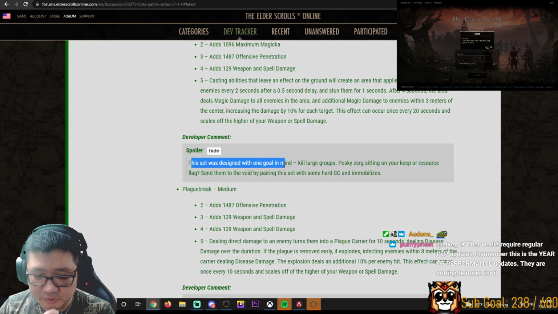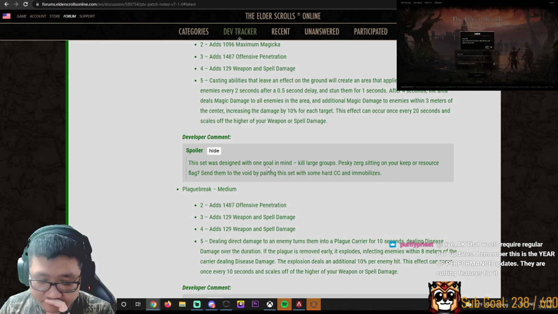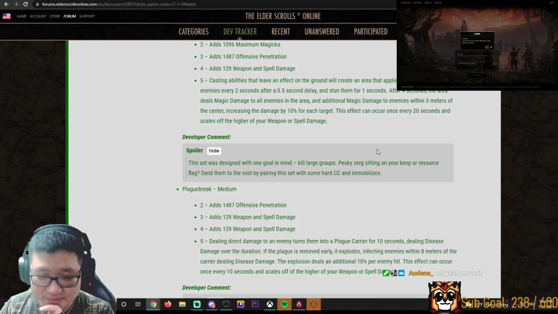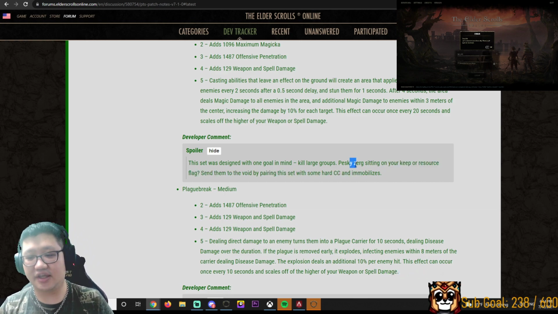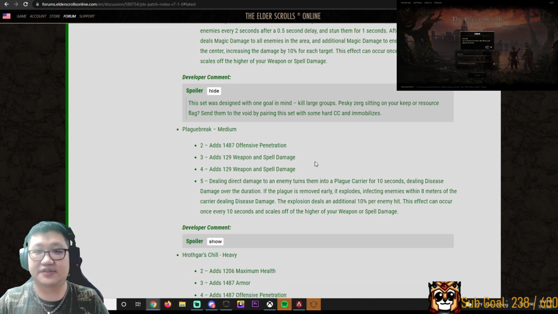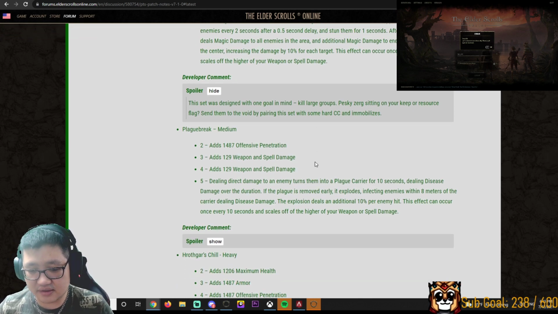This set was designed with one goal in mind: kill large groups. I don't know how it's going to kill large groups. Wait, what? I guess the additional magic damage plus the proc damage. Pesky Zerg sitting on your keep or resource flag, send them to the void by pairing the set with some hard CCs and immobilizes.